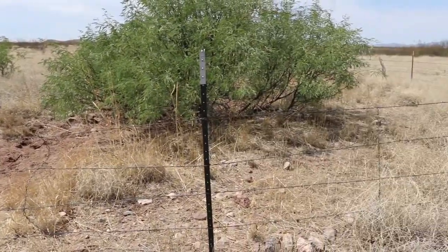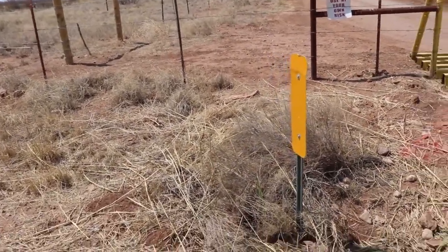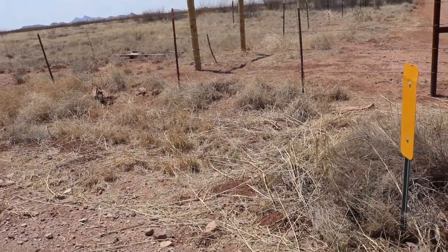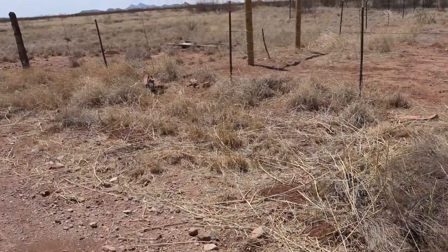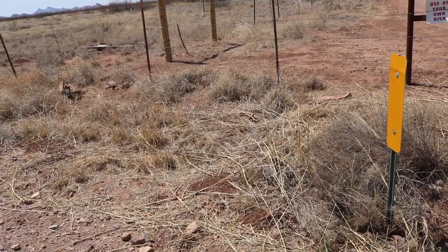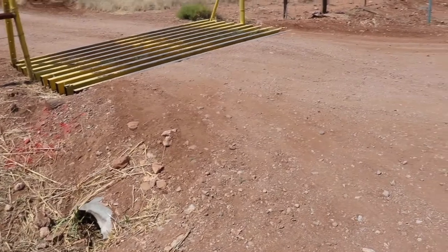We'll be able to grow a lot more going along the northwest side, which is one of the lower points where we're catching water. Unfortunately this corner won't be as useful to us, but we might be able to divert a little bit of water before it heads out. Of course, we don't want to stop all the water — people have water rights. You want to make sure that what flows on the property is also leaving where it normally does. Use what you can, but then send it on its way back down the stream.